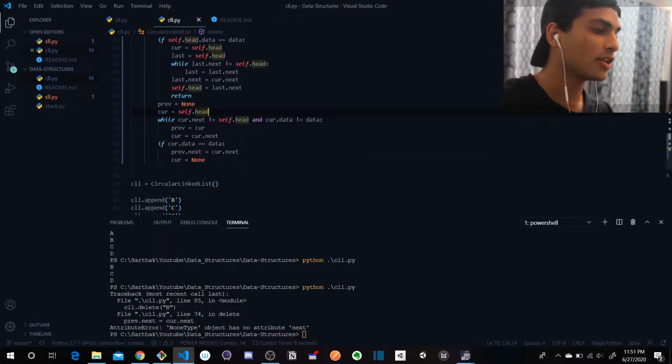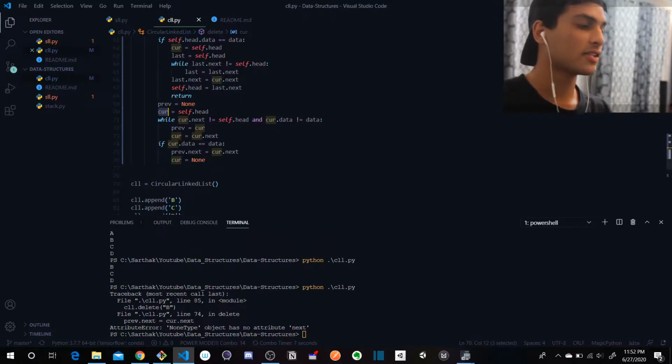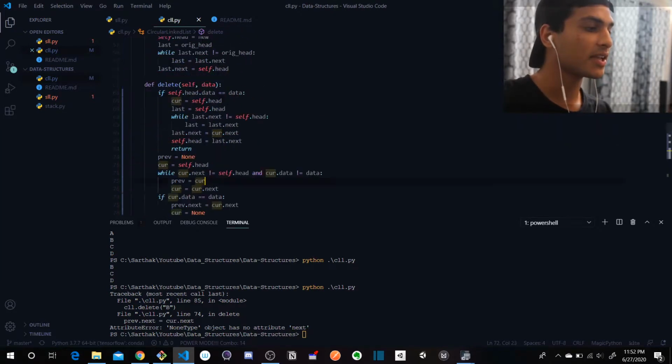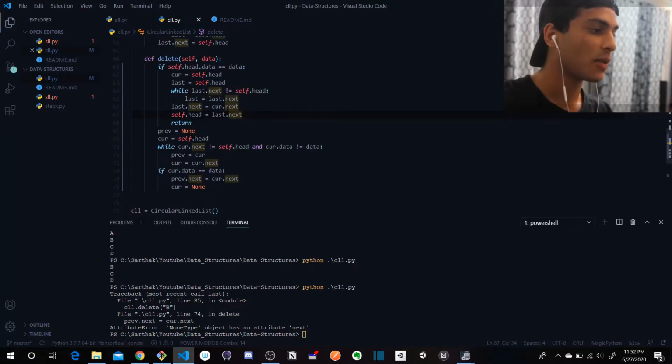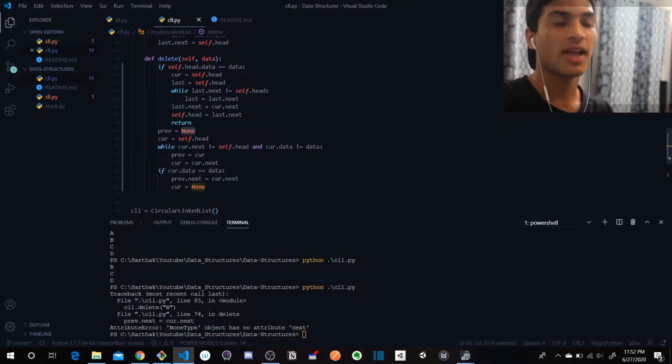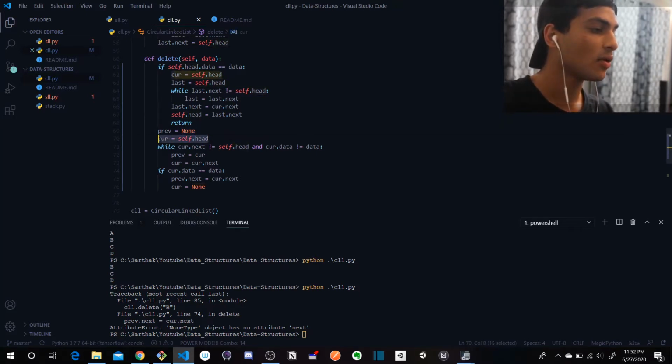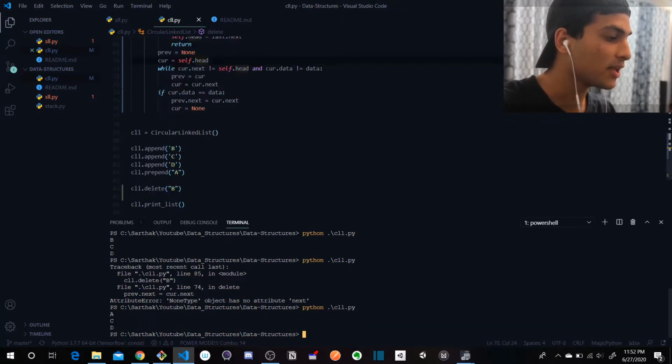So as we're updating cur and we move forward in the circular linked list, we need to make sure that we're updating the prev pointer, so there's actually some sort of node that we can point the next variable to. And the good thing about this is that because we already checked if self.head.data is equal to the data that we passed in, we know that over here prev will be some variable. It will at least be self.head, because we know that this will not be self.head itself. We already checked that up here. So if we run this one more time, we can see that we deleted B from our list, and now we just have the elements A, C, and D.